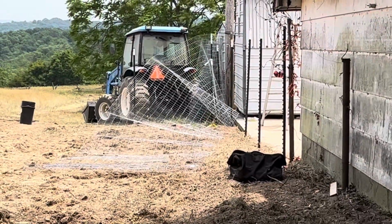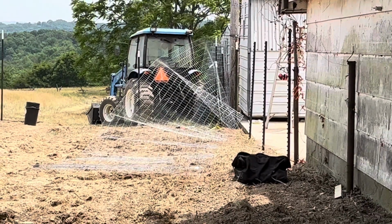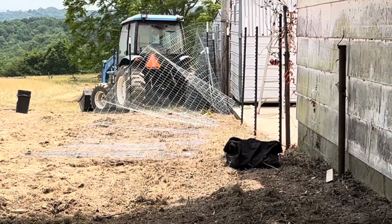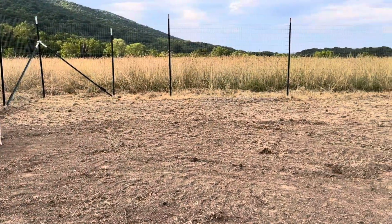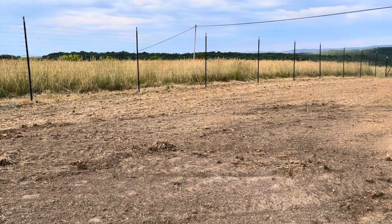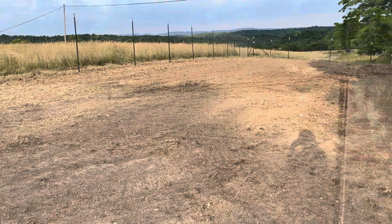Whew, we are taking a breather. Fencing is a lot of physical work, especially for a couple almost 60-year-olds. So, whew. The garden fence is done. We can finally start planting. We are so far behind this year, but sometimes you got to look at what you've accomplished and not what you still have to do.